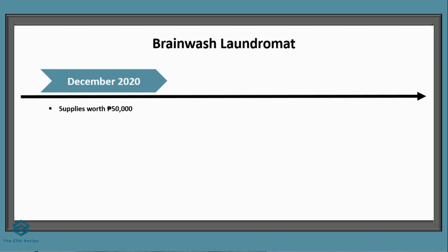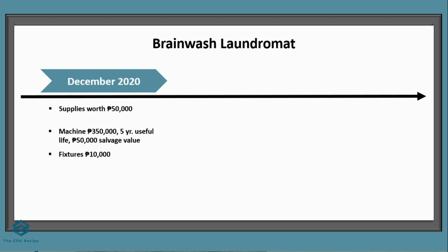Shopping galore. Tapos, nagpa-install ka rin ng mga washing machine. At yung washing machine, it costs 350,000 pesos which, according to the manufacturer, the washing machine can last up to 5 years or 60 months. After which, you can sell the washing machines for 50,000 pesos. In addition, nagpa-install ka rin ng fixtures, LED lights, para maganda yung pwesto mo. Pag walang customer, pwede kang mag-TikTok, worth 10,000 pesos.